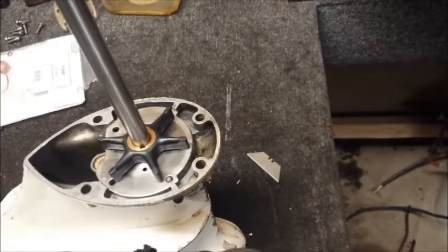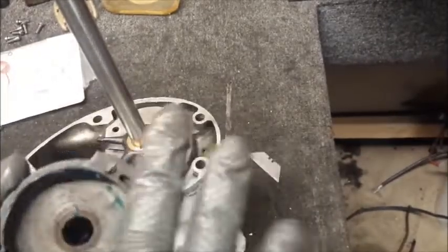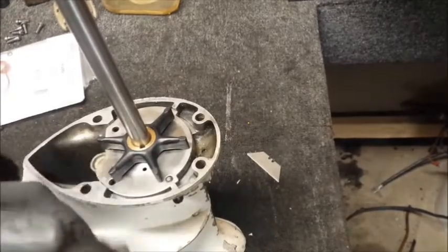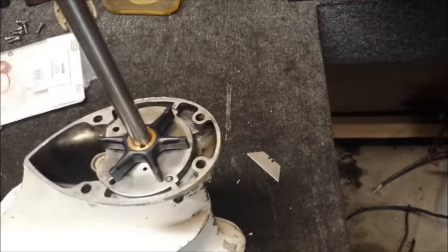Just give it a very thin light coating on the inside of the impeller. That'll make sure no fins or ribs or anything get damaged as we're putting it on. And that's all it needs. I'll wipe the grease off my glove.